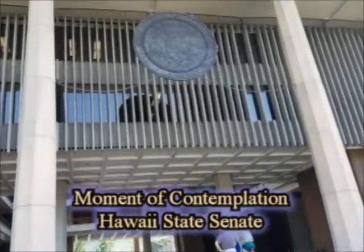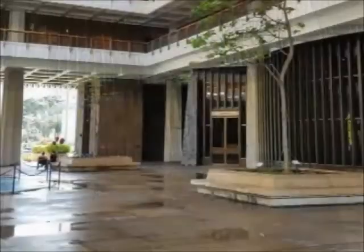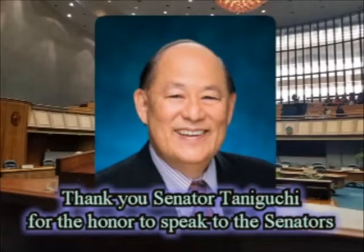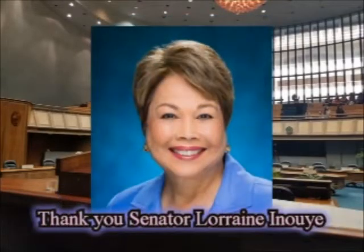Thank you. I was honored to address the Hawaii State Senators with their moment of contemplation to open up their session. I want to thank Senator Brian Taniguchi for this honor and Senator Lorraine Inouye for taking this photo as she listened to my message. As I entered the Senate chamber, I was greeted by boxing champion, my friend Ben Villafor, who is a Senate Sergeant at Arms. As Senate President Kouchi and fellow senators listened, here was the heart of my message.